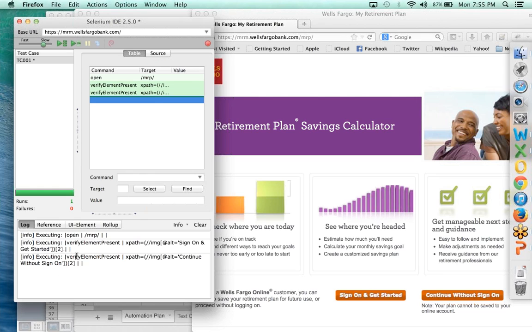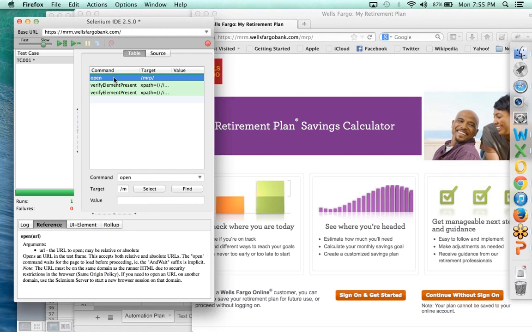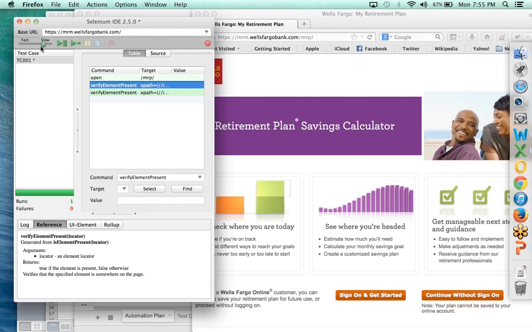Sorry team. So your log says if everything is fine, all green means no failures and everything worked fine, right? What is this light green and dark green? What is the difference? Anyone in a Selenium IDE?